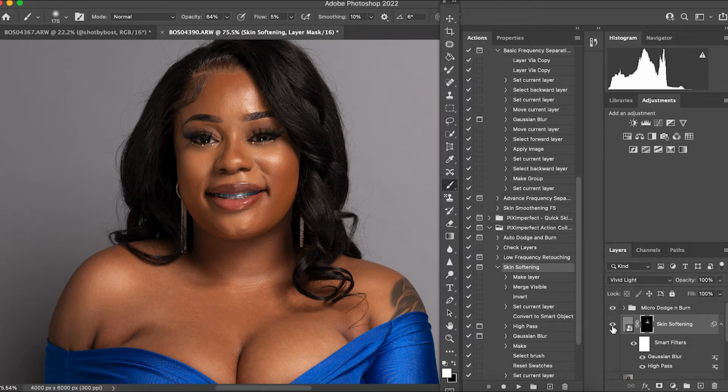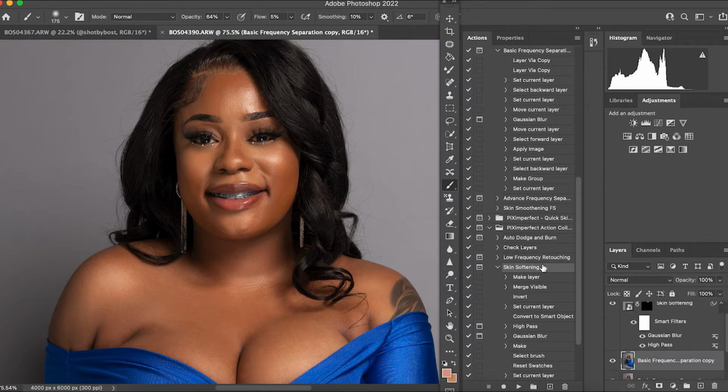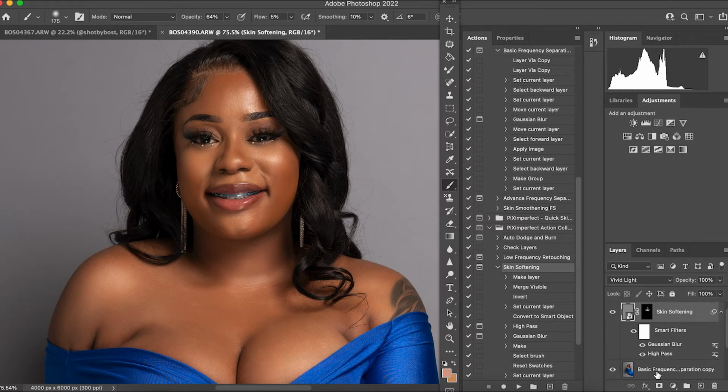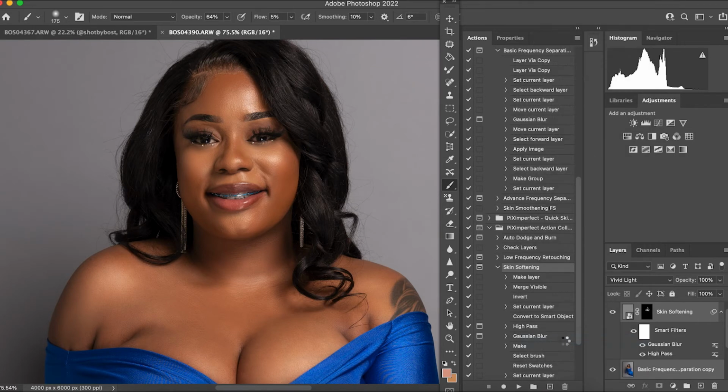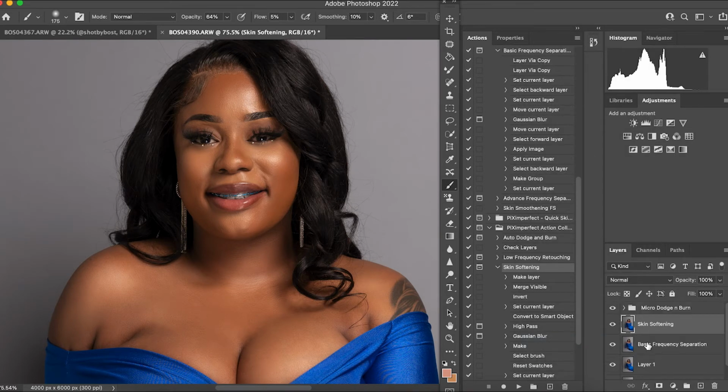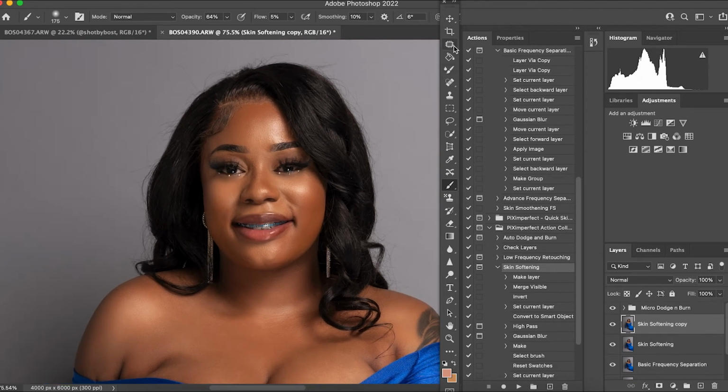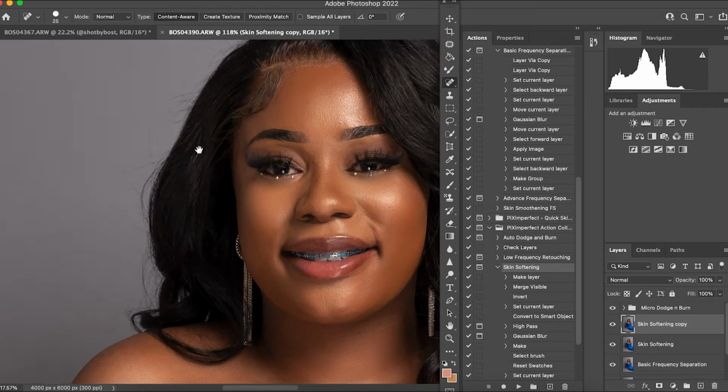It's almost like painting. When you paint a wall, you're going to use primer. You're going to use all the ingredients before you actually put the real paint layer on there. So if you have to do it 2 to 3 times, that's fine because you're going to see a better result in the end. I'm going to combine and merge the layers together. Going to make another duplicate. Command J. All right, now we're going to go back to our spot removal brush, and we're going to play with the hair a little bit.